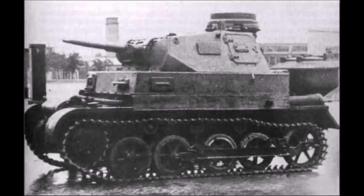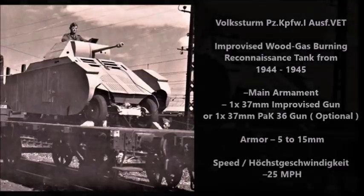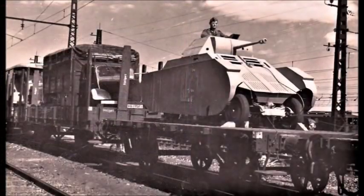There was also the Volkssturm Panzerkampfwagen II/III training tank. This training tank was actually a fusion of the Panzer III turret on the chassis of a Volkswagen Kubelwagen, the training armored car. This was a training armored car that was turned into a training tank, a gun tank.